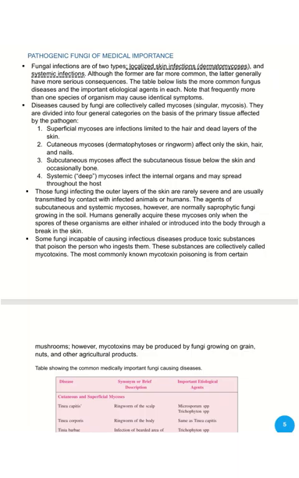So unlike bacteria, fungi are a large number of organisms. They can cause diseases in humans and animals. The type of infection is categorized or divided according to the site of infection, or the part of the body that is affected by the fungus. So usually we have two types: localized skin infection, which we call dermatophytes or dermatomycosis, and systemic infection that infects any other part of the body.